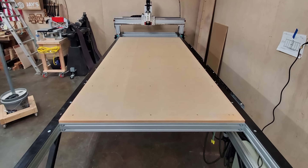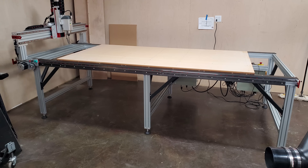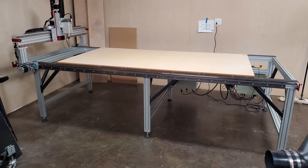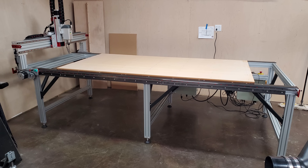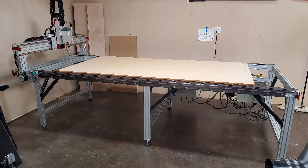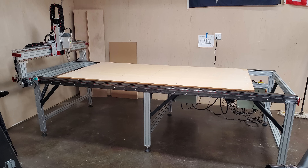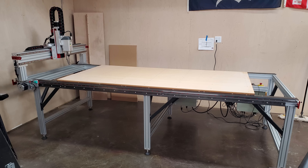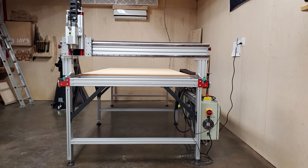This is a good stopping point for this video. The machine is completely built and operational. I don't have the spoil board surfaced just yet because I'm waiting on dust collection. There's plenty of room in the back for the rotary attachment when that comes, and plenty of room in the front for the vertical table — which will be sooner rather than later. I'm really excited about having a vertical table for joinery and all kinds of fun stuff. There are also no hold-down options in the spoil board yet, so I'll figure that out. This particular series is going to be nothing but this machine — setup, software, machine-specific — so it'll be a good way to categorize things.